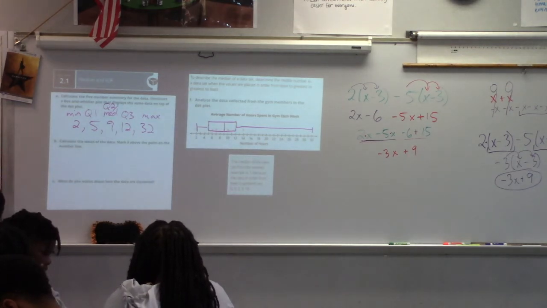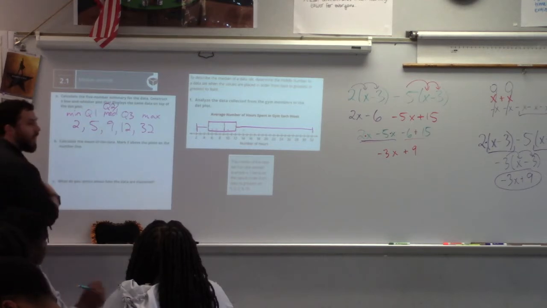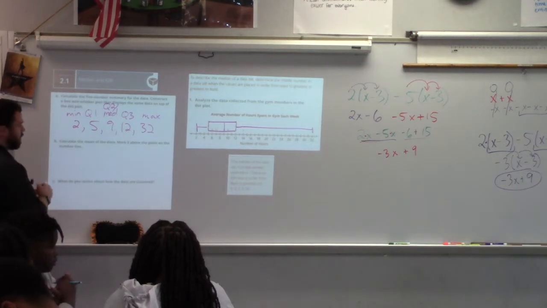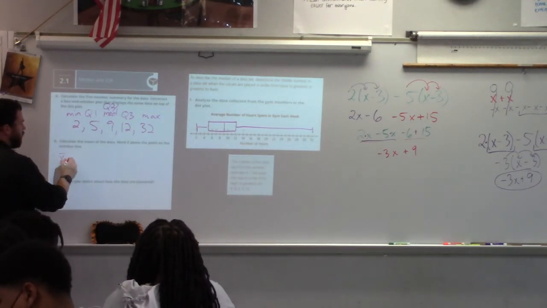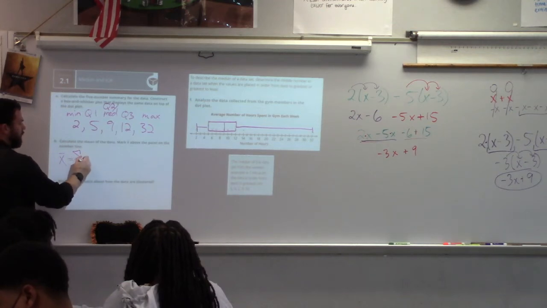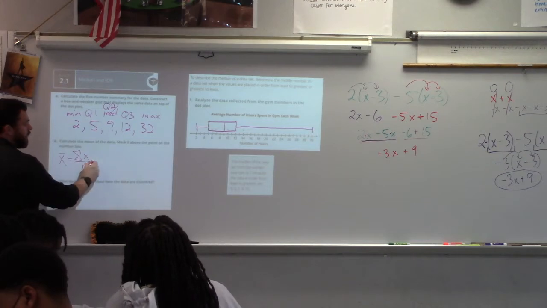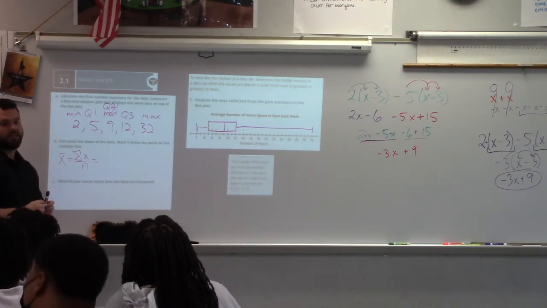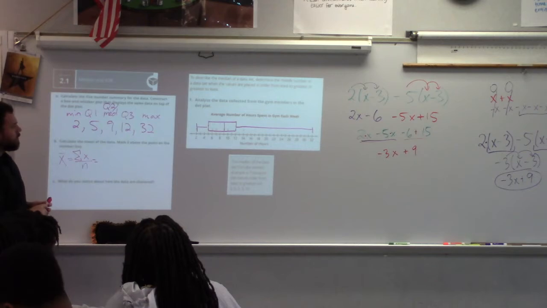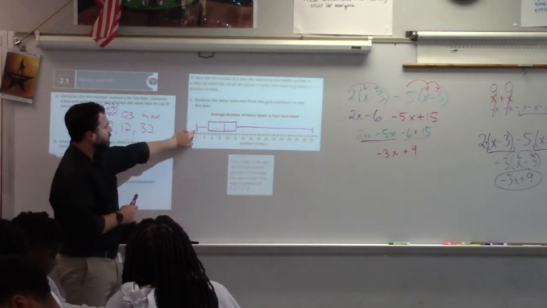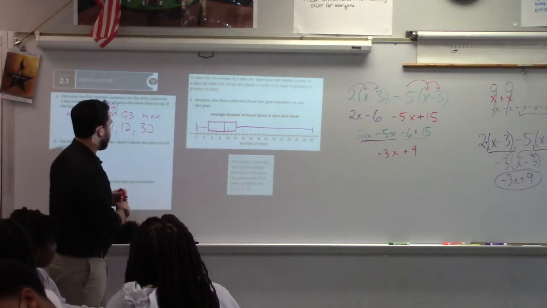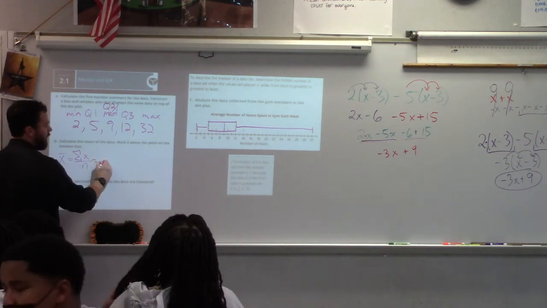Calculate the mean of the data. Actually, I want to give you all a chance to practice doing this. One thing that I'm always going to do when it comes to mean is write out my formula first to remind me. The mean is equal to the sum of all the values divided by the number of values. And I would write it out before I put it in my calculator. So, don't forget, every time you have a little mark, you have that number show up. So what's the first value that we have?